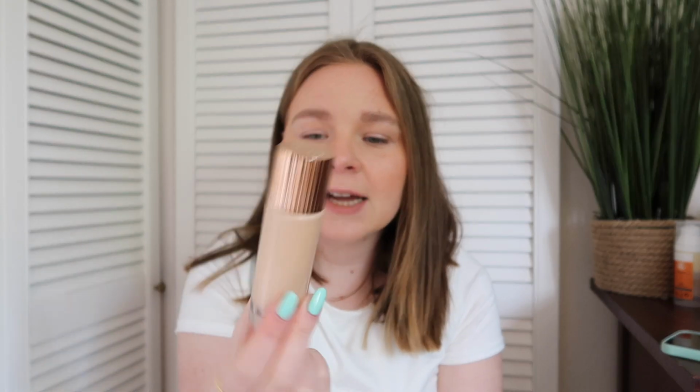And then moving on to makeup, I've actually only got 3 makeup products that I want to mention, and the first of those I did briefly mention in that previous makeup favourites video, which I'll link in the cards, and it's the Charlotte Tilbury Hollywood Flawless Filter. I used the shade 2 Fair, which is the perfect shade for me. It just looks like this.